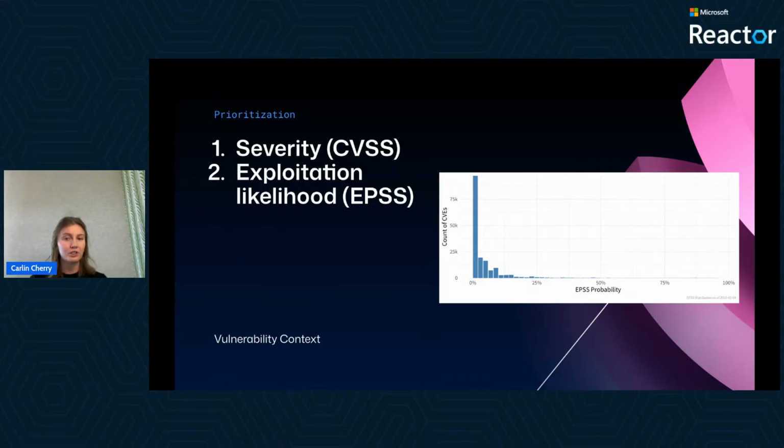There are a couple other industry standards that I wanted to highlight here. One is reachability. Reachability analysis determines whether a vulnerable dependency or code path is actually accessible from your application's runtime. This is extremely difficult to do reliably and doesn't always work. But when it does work, it is a common way in the industry of prioritizing your remediation efforts.